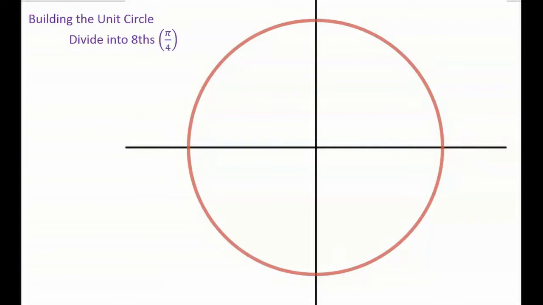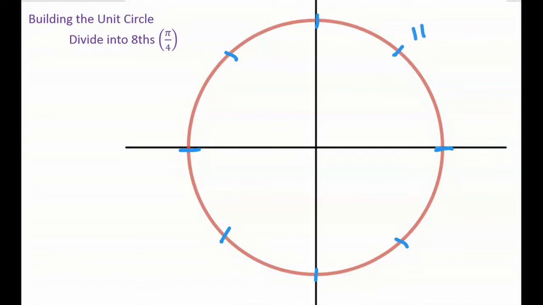Now let's take the same circle and divide it into 8ths. So remember again, the top half is pi. And so if I divide this circle into 8ths, of course, we're going to have a mark where we start, and then 1, 2, 3, 4, 5, 6, 7, and then all the way back around is 8ths. Now that's not over 8, right? Because it's 2 pi all the way around. If we divide 2 pi by 8, we get pi over 4.